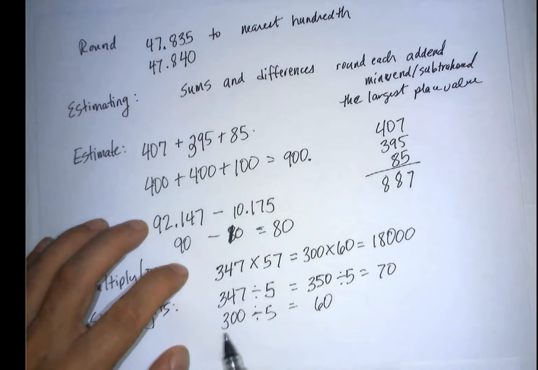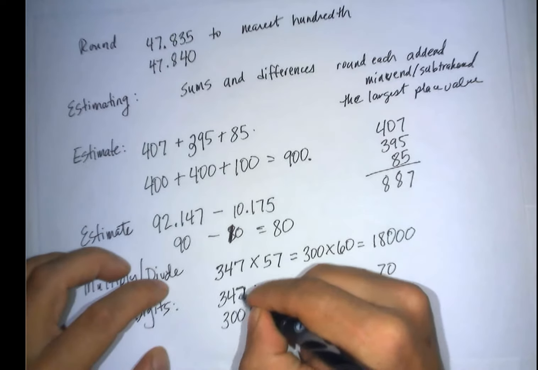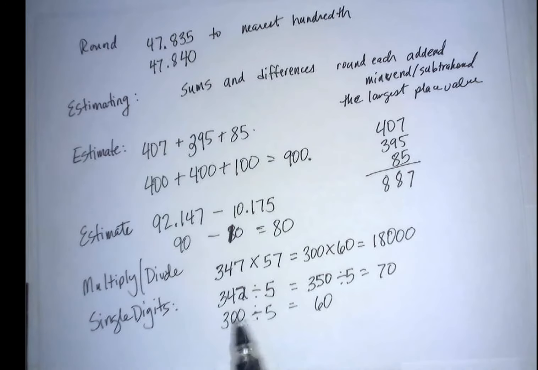So it's really dependent on how easily divisible this is, because it just happens that when you round this to the nearest 10, it's a multiple of 5. If it was 342, now that would be different because 34 is not a multiple of 5. So you want to round to a nearest multiple in that case as well, just so you could get a good round estimation. You shouldn't have decimals and all this kind of stuff when you estimate quotients.